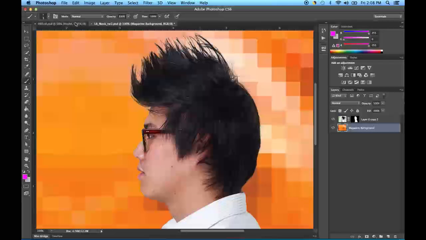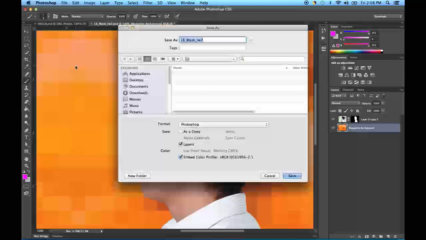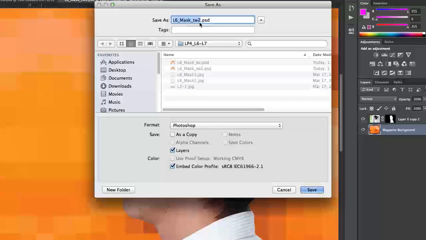And we'll save this. Now I had saved this initially as a layer 6 mask, but let me save it as if you were going to submit it. So what I would do is, this is LP4, my last name Ward, Tom, underscore L6 and masks. Well, we can call it that, masking channels, but I think it was 6. So there we go, got that going. So I'll save that.